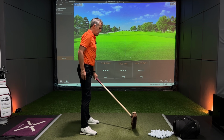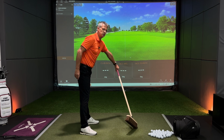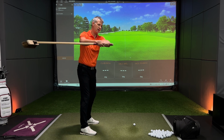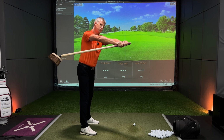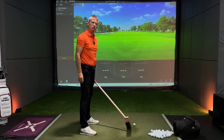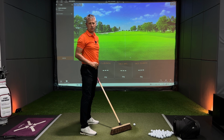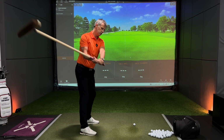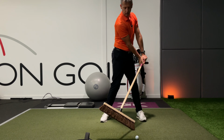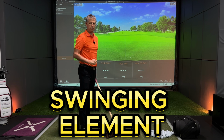But also, the direction of the head, again, is still going to point the face either to the right or to the left. So when you start pulling the club handle out here, the more you pull it out here, the better chance you have of now lining it up down at the bottom of the golf ball. Now that's just the pull element of the downswing. That's just the pull element. Now we've got the pressure, but now we've got one more ingredient to talk about, and that's the swinging element.